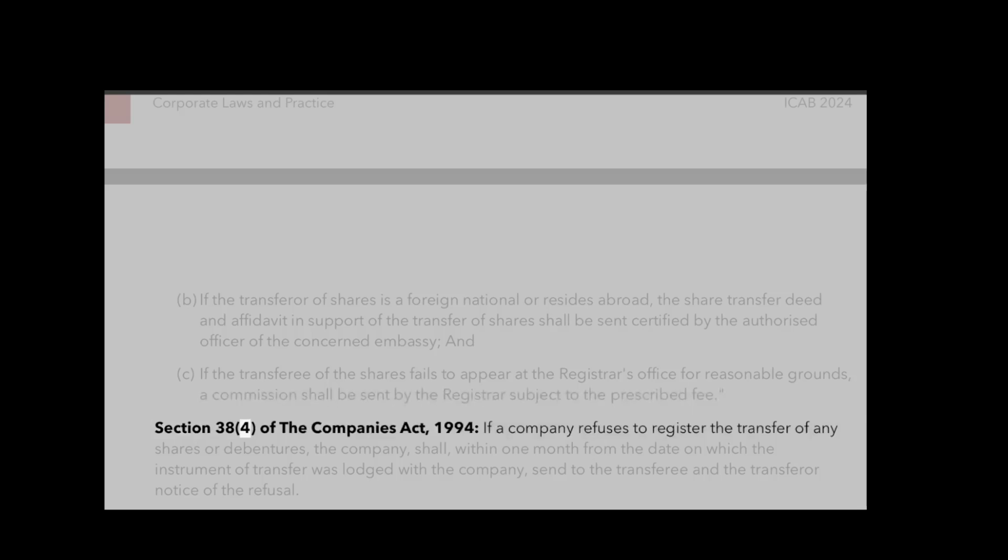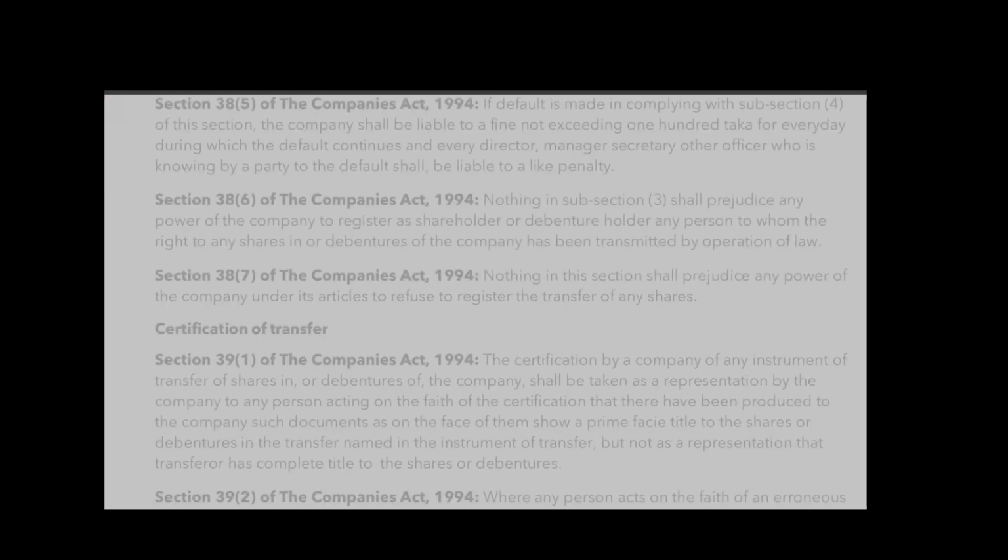Section 38(4) of the Companies Act, 1994. If a company refuses to register the transfer of any shares or debentures, the company shall, within 1 month from the date on which the instrument of transfer was lodged with the company, send to the transferee and the transferor notice of the refusal.